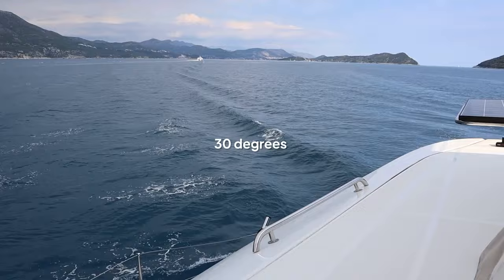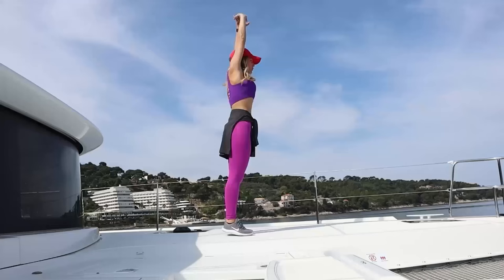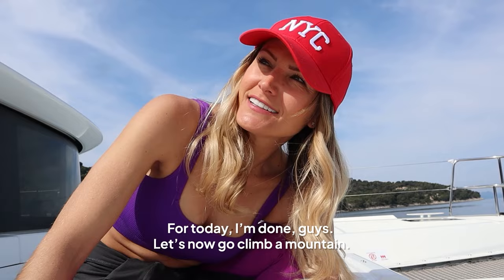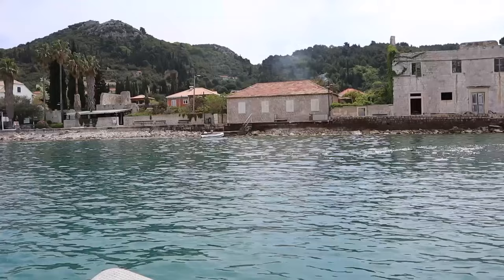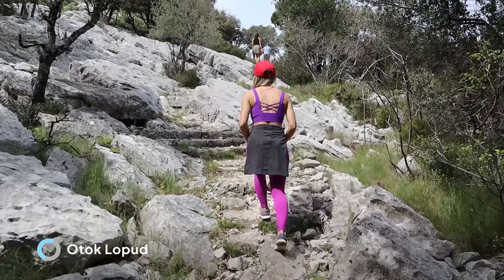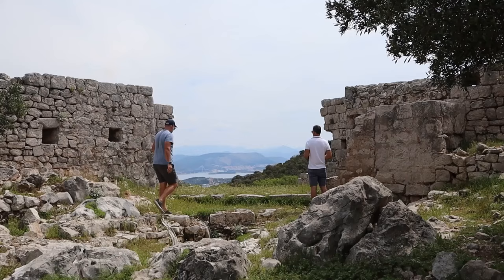It was a quick motor sail today. So fast that as soon as we arrived, Patricia already went to the bow of Joy to do her daily workout routine before we started our day. Today again we had our friends from Okolo pick us up at Joy to go explore this island. We arrived in Otok Lopud and went to explore. We always try to go as high as we can on the island — the views from up there are amazing. Today we spotted Joy and Okolo resting peacefully in the bay just below us.